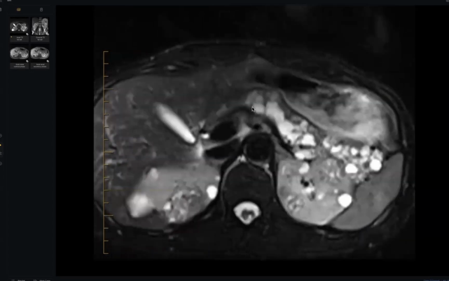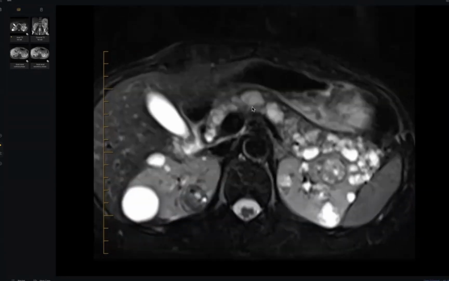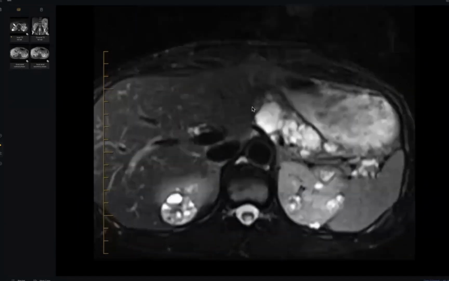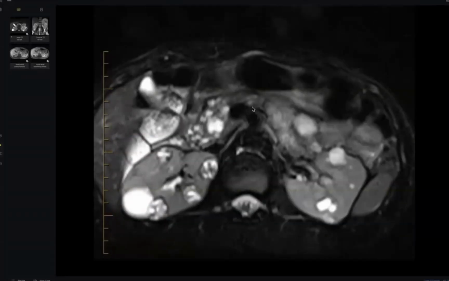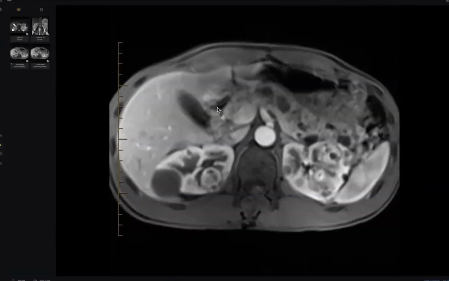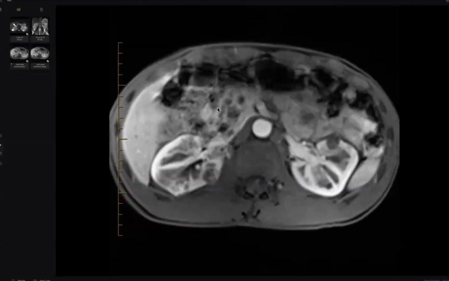Go on. Yes, sir. Thank you. So, sir, there are multiple cystic areas in the bilateral kidneys, and I can see some solid rounded lesions in both kidneys as well, which are low signal on T2. What else? Sir, there are multiple cystic areas noted in the body and tail of, in fact, the entire pancreas. So there are cysts in the kidneys and pancreas. This looks like I'm suspecting von Hippel-Lindau.